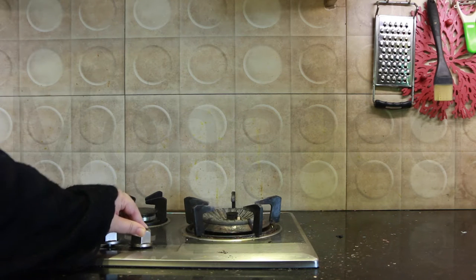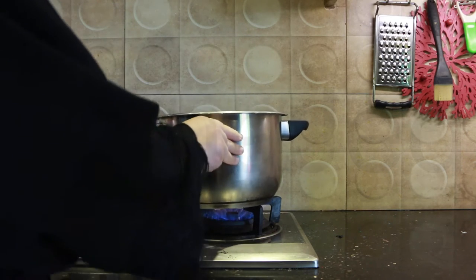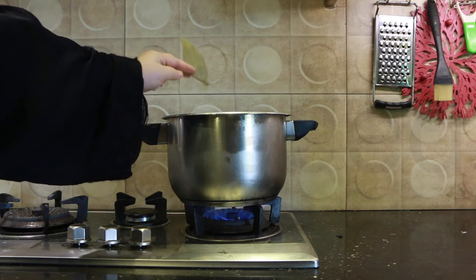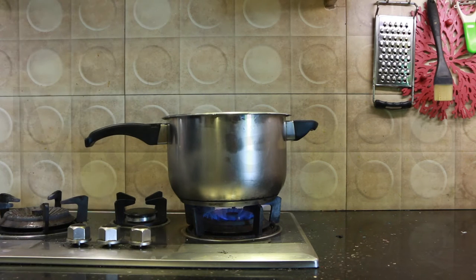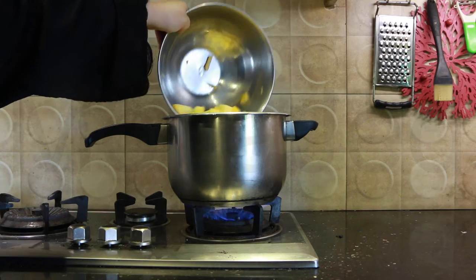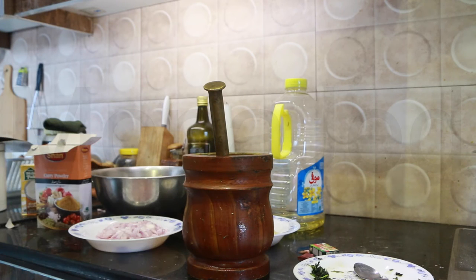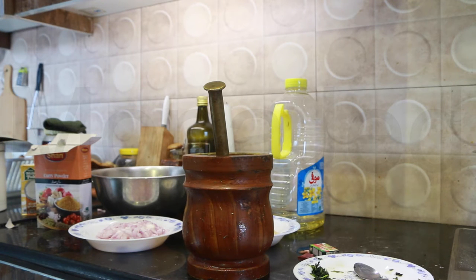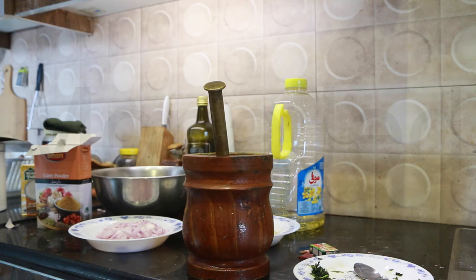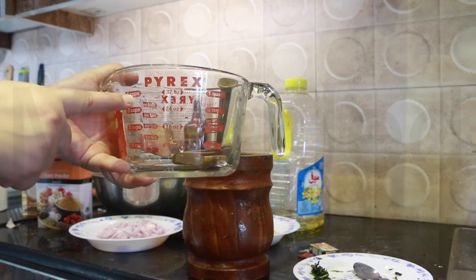Boil until tender. Here's my pot of water. Where's the bay leaf? Here is the bay leaf — in you go. I've cut the pumpkin into cubes. Let me add that to our pot. We're going to let that cook until it's tender. I've crushed the garlic. For the chicken stock, I'm going to use the 'noor' cubes — I'm going to use two of them. We have to make three to four cups, so I've added two and then I'm going to add hot water.